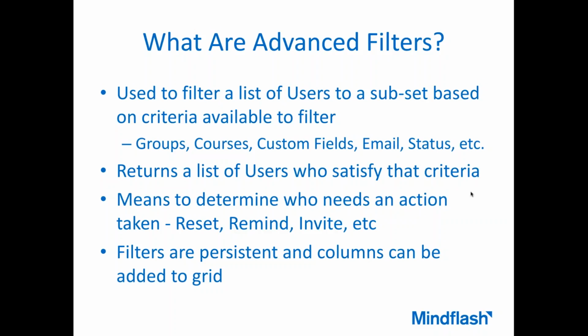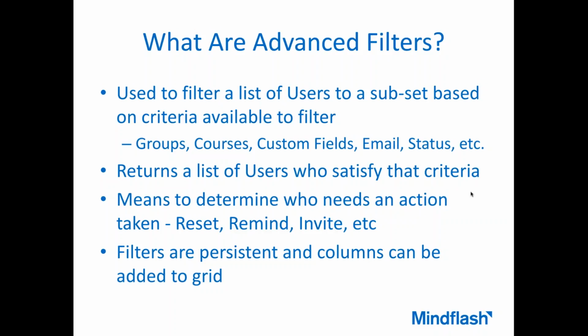So if you have people that are designated as trainers, managers, reporters, you can filter your list based on that. Once you do that, the list will refresh with the people that satisfy that criteria. So not too surprising there. That's how most filters work. And then ultimately, you've got a means to determine who needs to have an action taken.